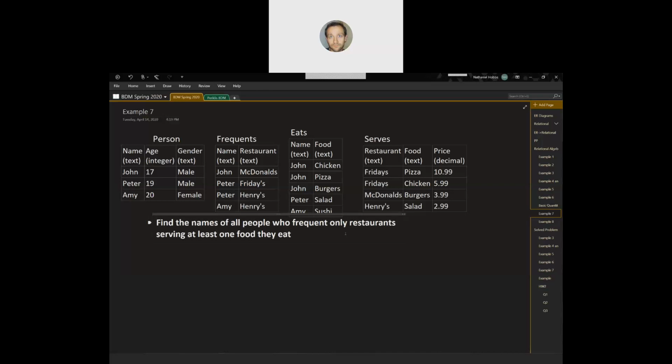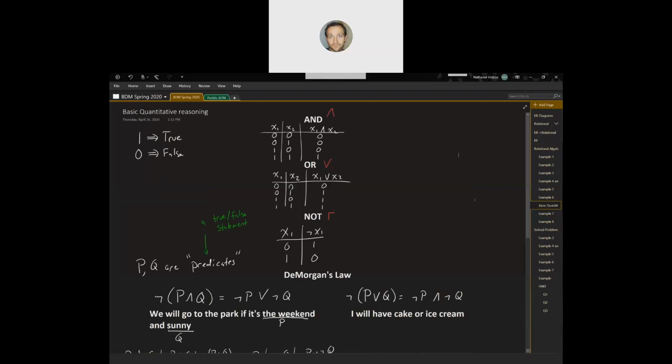So I spent some time trying to think about a more systematic way to approach this, and that's why we're taking a little bit of a step back and talking about quantitative reasoning.